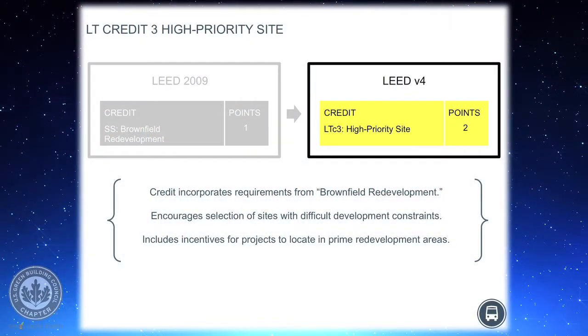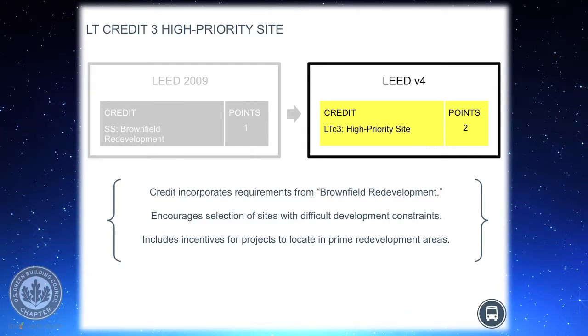The next credit is called High Priority Site. You will recognize the brownfields redevelopment requirements that are in here. We've also added an option to the credit for locating in some sort of area that has been flagged for economic reinvestment. So it may be an economic empowerment zone, a federal weed and seed program, anything that is encouraging buildings or projects in the local or regional context to reinvest in certain areas based on the infrastructure that's already there. We want to piggyback on that local or regional promotion of certain areas and reward LEED projects for choosing sites in that area.